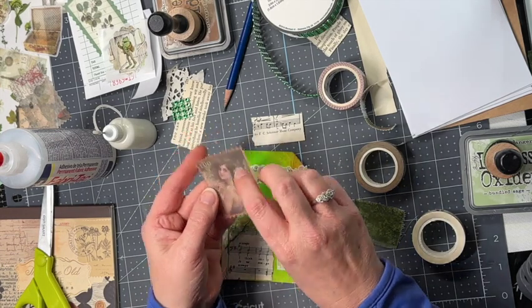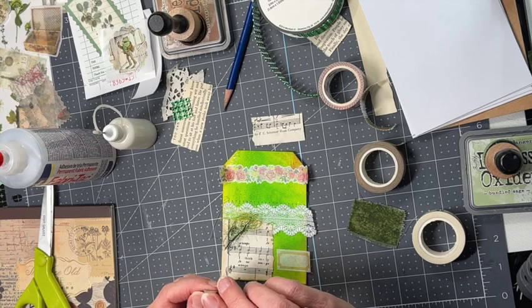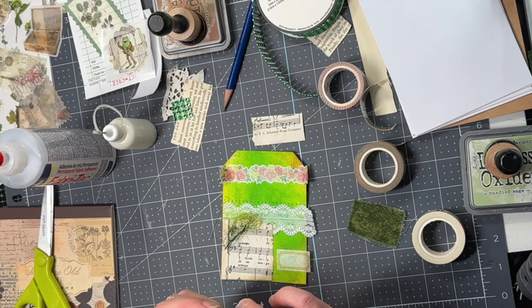These are these pretty lady stickers. I showed these in one of my haul videos.